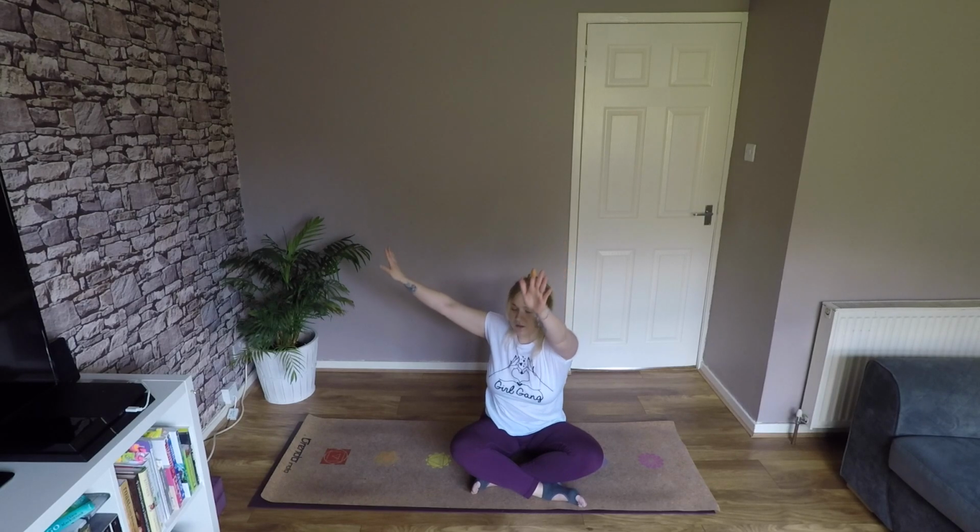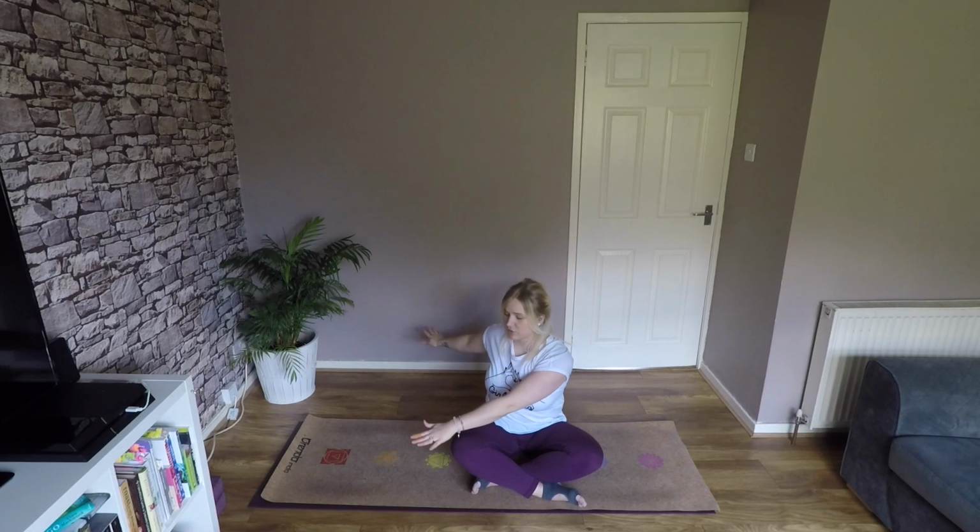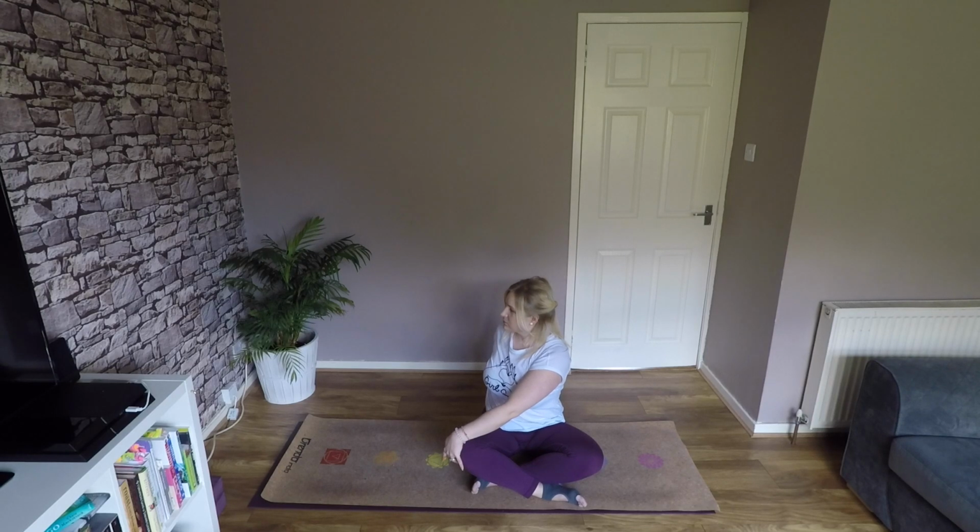And this time we're going to go for a nice little side twist. So again, inhale. Raise your arms up. And as you exhale, take your left hand over to your right knee. Send your right arm back behind you to the floor. And then as you inhale again, you're going to lift up out of your ribs and then twist as you exhale.